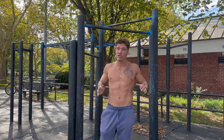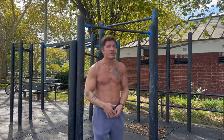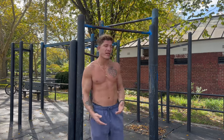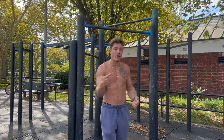The higher reps you're doing, the intensity is going to be lower, the load is going to be lower, and the burn is going to be higher — and we're not trying to burn a lot of calories when the goal is to put on weight. They're counterproductive to each other. You could do 5 sets of 30 dips and still gain muscle, but it's going to require a lot more nutrition and recovery than 5 sets of 10. The volume of 5 sets of 30 is much higher than 5 sets of 10, so a lot more recoverability is going to be needed. If you're doing more work, you need more recovery and more calories.